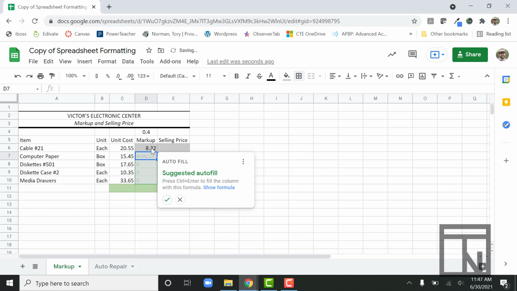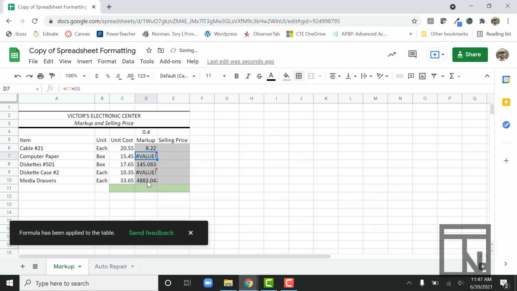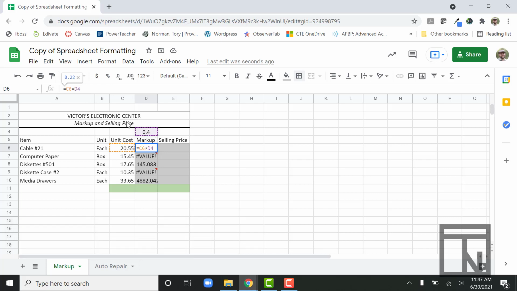and we should get that markup price. Now, you notice that if I try and drag fill this, I'm going to get errors. That's because we have to use our absolute cell references. So I'm going to come back to D4. That's the one we don't want to move. And remember, the absolute cell references use $ to glue those columns and rows in place. So I'm going to do that and redrag fill, and now I should be able to get that without an error.